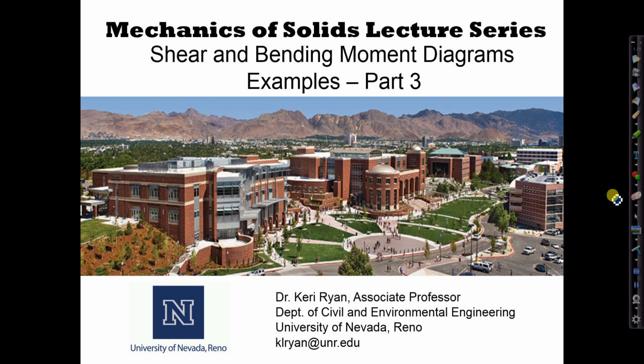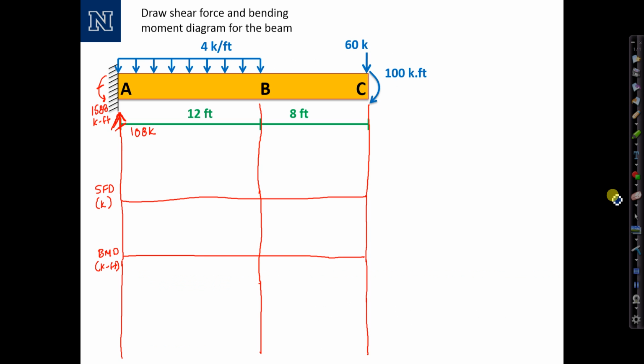We're looking at examples for how to solve shear and bending moment diagrams using a set of simple rules. The next example we'll look at is a cantilever beam with a series of loads acting on it. To save some time, we've already solved for the reaction A sub y acting upward and the concentrated moment at the fixed support acting in the counterclockwise direction.